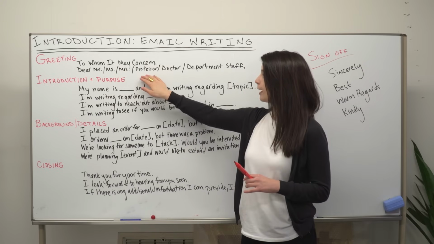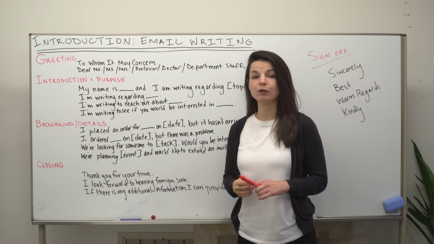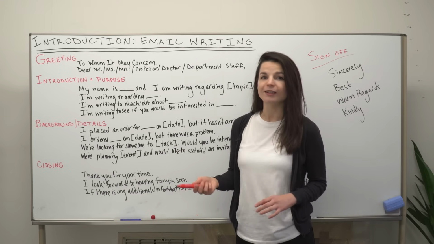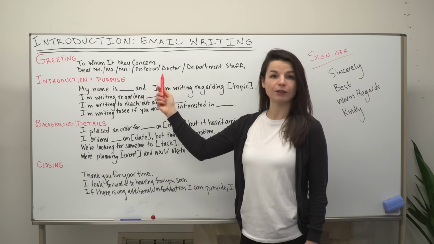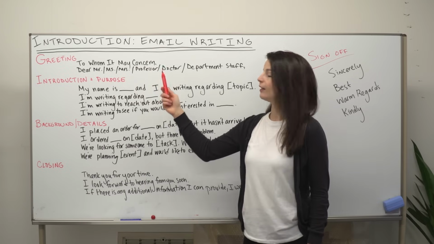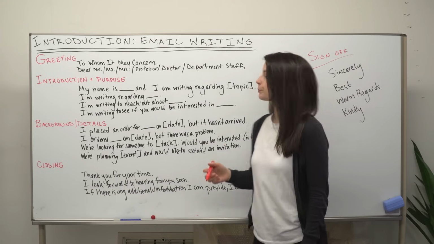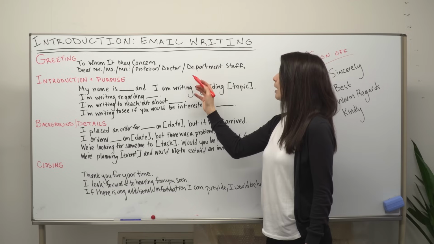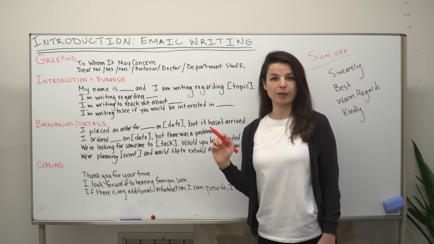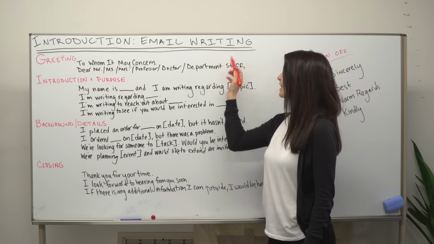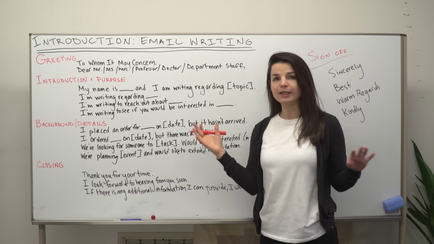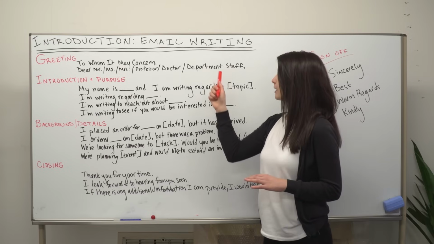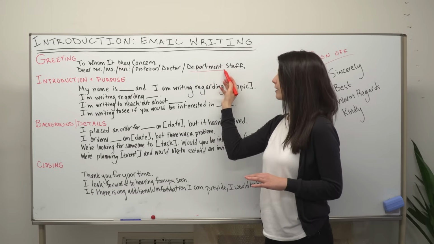You can also use a title like professor or doctor if you know that the other person is a doctor, has a PhD, is a professor, assistant professor. If you know their title, you can use that in the greeting. Dear Professor XYZ or Dear Dr. ABC, for example. You can also use department names here. So dear, maybe international department staff, for example. You can use the name of the department and staff. If it's a little bit more general, like you don't know exactly who to send it to, but you do know the department, you can use department staff there. So department name in this case.